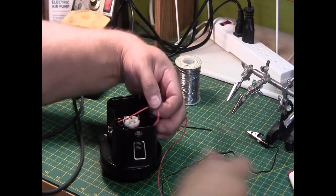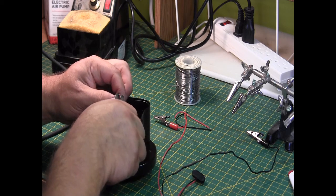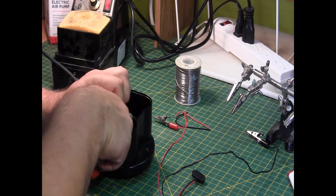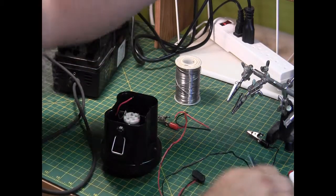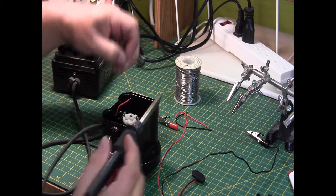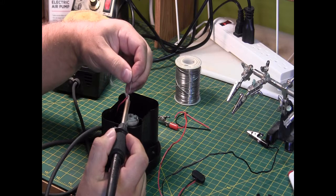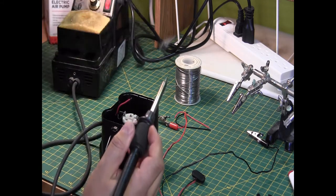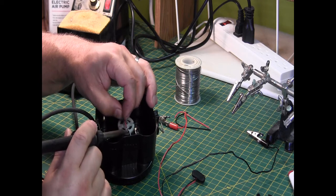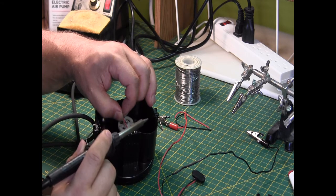Now for the red one, approximately the same thing. I'm going to snip it off, get rid of the excess, take off a couple millimeters here of the insulation. Okay. Tin the end of the wire again. And attach that to the end of the motor here. There we go.